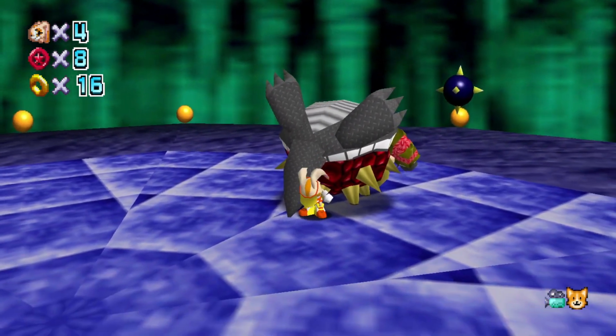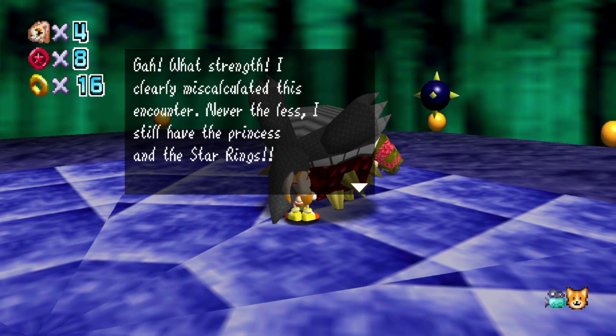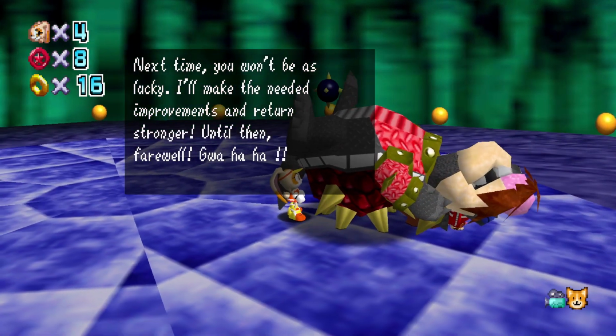Hello there, young girl. Could you help me up? No. What strength! I clearly miscalculated this encounter. Nevertheless, I still have the princess and the star rings. And next time you won't be as lucky. I'll make the needed improvements and return stronger. Until then, farewell.